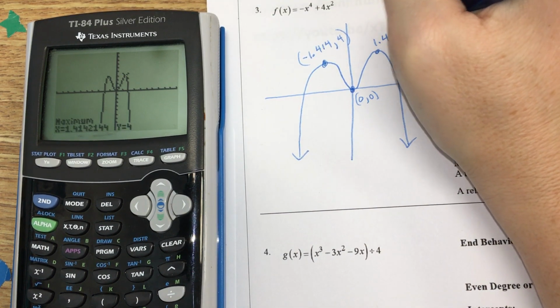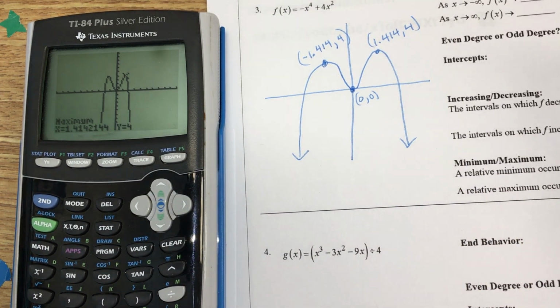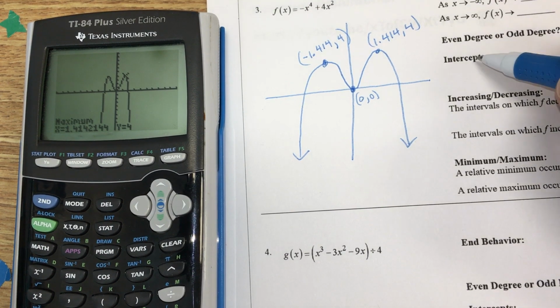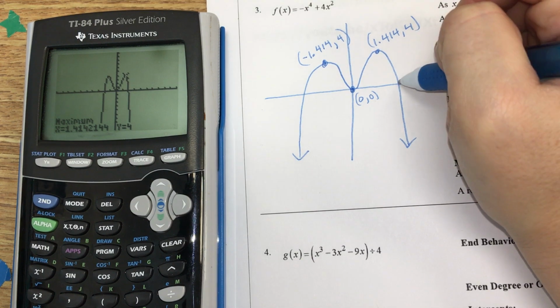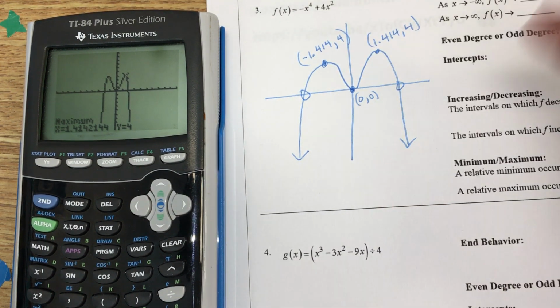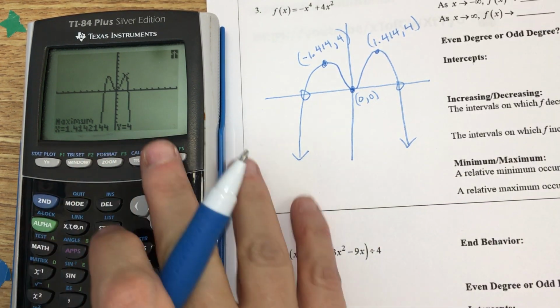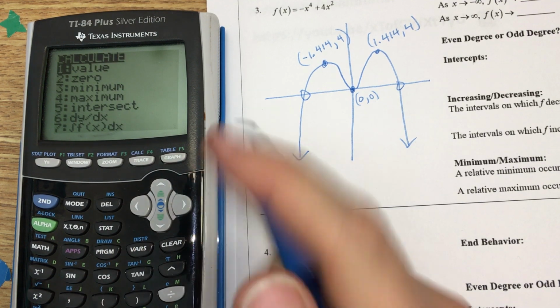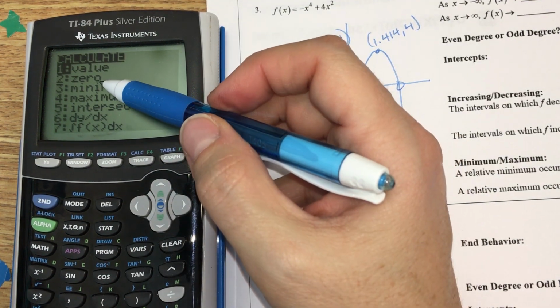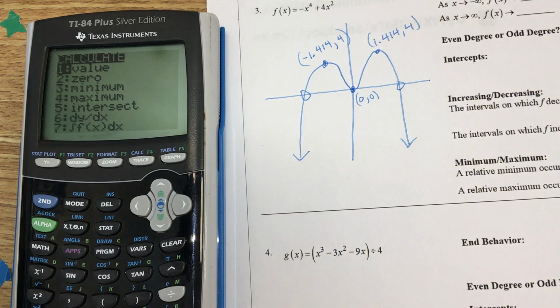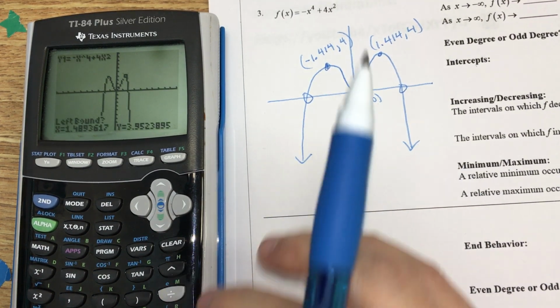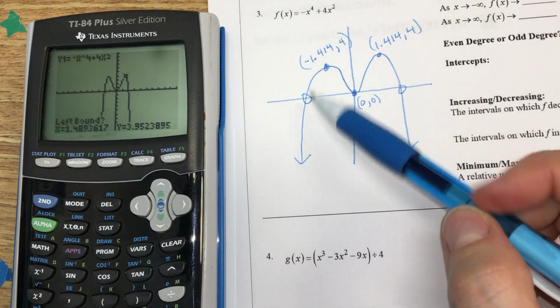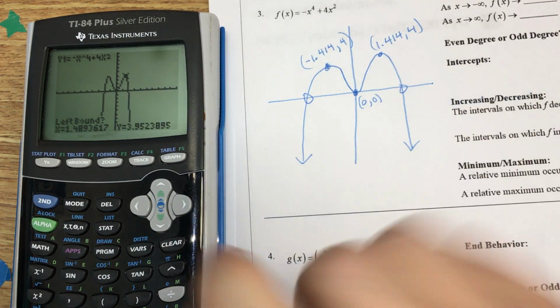Yep. All right, I'm also now, while I'm in calculator mode, because I need my intercepts, I know I've got an x and a y intercept at 0, 0, but I don't know what these x intercepts are. So the way I'm going to find that with my calculator is press second, trace, and now I'm going to pick number 2, which is zero. Just as an aside, I really think that number 0 should be 0, because that would make more sense, but I'm not in charge here, so it's number 2. I have 2 x-intercepts I'm looking for. I'm going to find this one first.